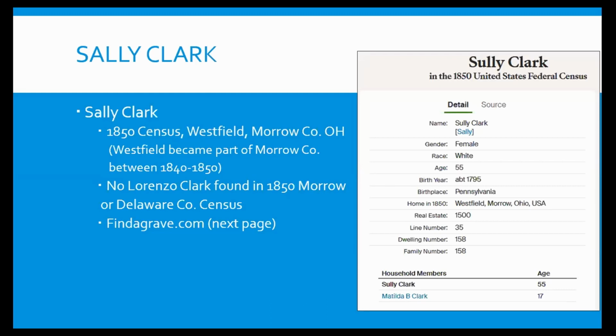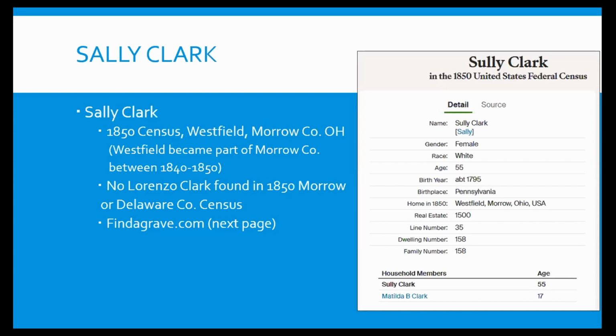So Lorenzo, who was living near Sally, has disappeared. We don't know where he's gone, but Sally's still there. So we can see that Sally is born in Pennsylvania, and she's now listed in Morrow County. But this is because Morrow County was formed out of part of Delaware County. And so I don't think Sally moved necessarily, because she's still in Westfield Township.